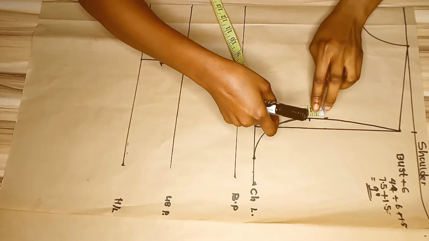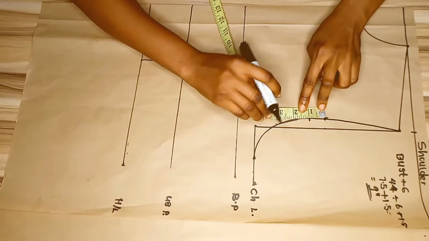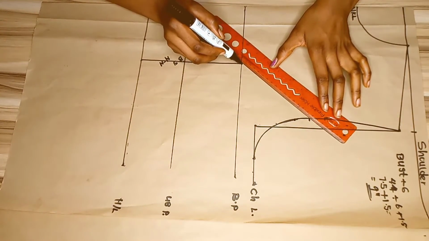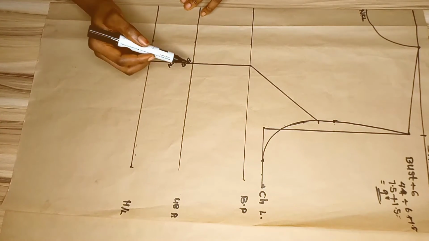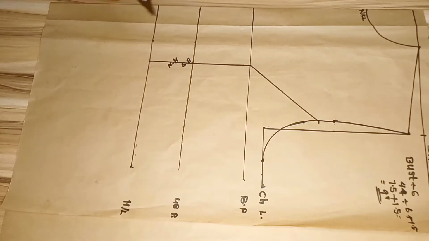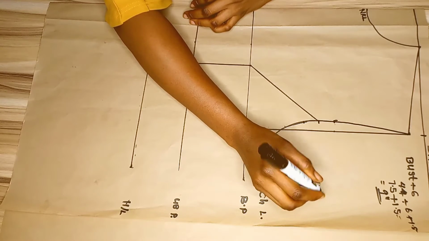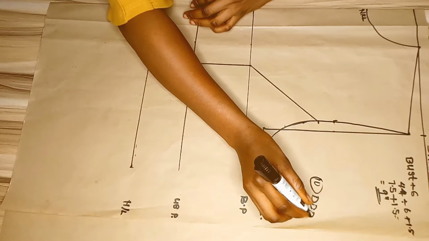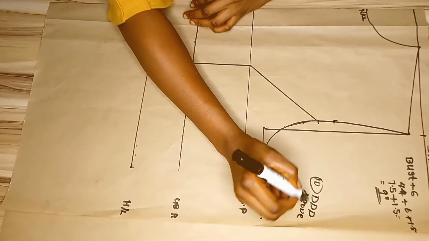So guys, after I was done with that, I'll go ahead and impute the dart intake for this armhole dart. So I'm making sure to place 1 inch on both sides of the line. Okay, so I have 1 inch on both sides, and then I'll come down to this part. Normally, if I'm marking a dart for a smaller bust, I'll just mark 1 inch on both sides. But for a busty person whose bust is, for example, like DDD and above, there's a way I share the number of that difference for that cup size.